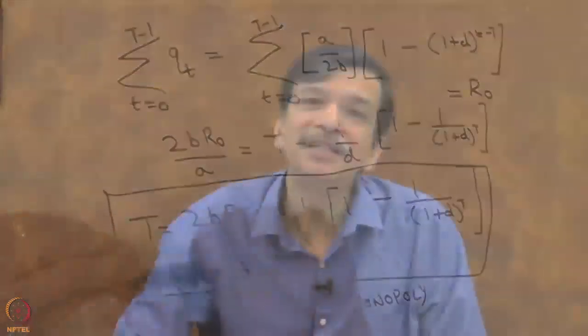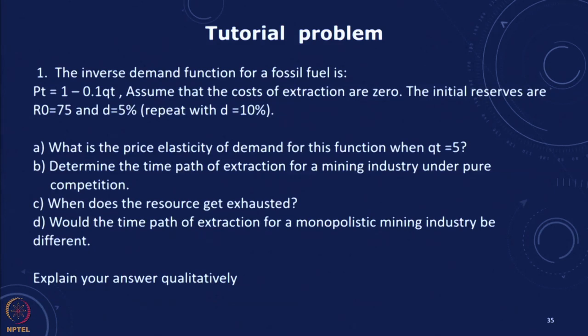The competition case had B·R_0 over A (instead of 2B·R_0 over A), so the time taken is greater under monopoly. The question is: does that mean monopoly is better from a resource point of view? From a resource standpoint, the monopolist conserves the resource because it maximizes overall revenue. But in the process, given the discount rate, consumers are exposed to much higher prices, so the overall utility of society is less under a monopolist even though resources get conserved for longer. Now let us solve a numerical example from the tutorial sheet.